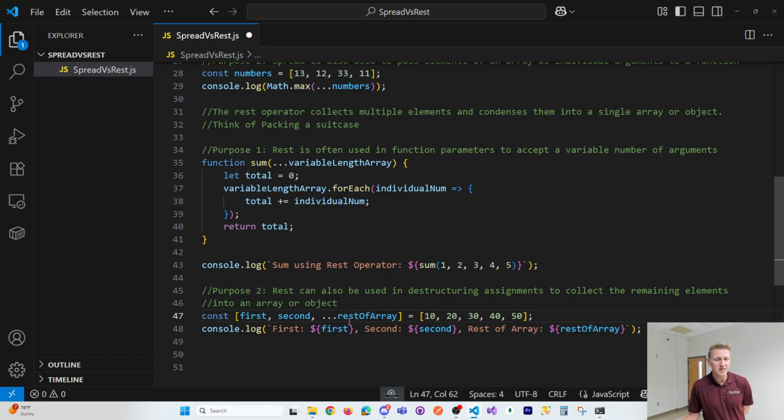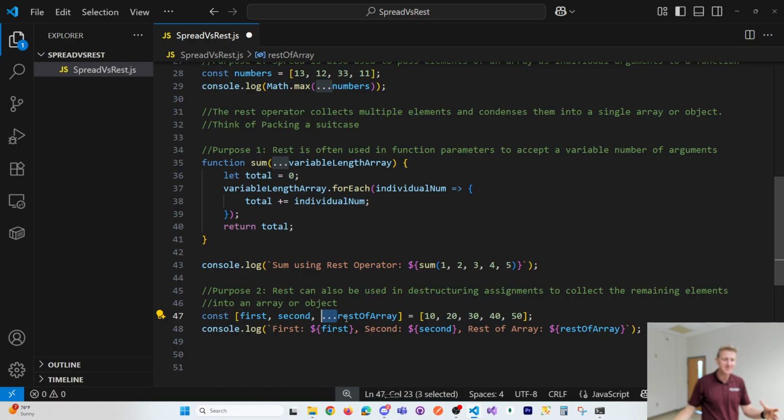Yeah. So this is where you often hear, like, where does the word rest even come from? It's like you're going to assign the rest of the values when you're destructuring here. Spread makes sense because you're taking something and you're spreading it out. Rest, when you're packing it in, kind of doesn't make sense.